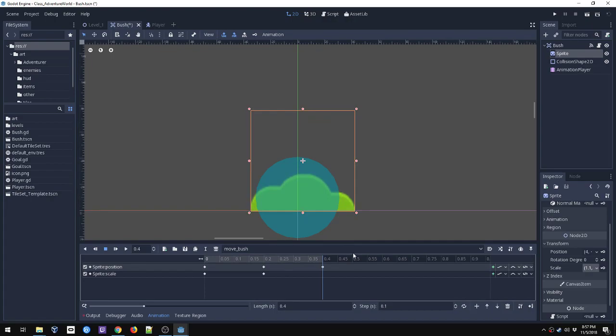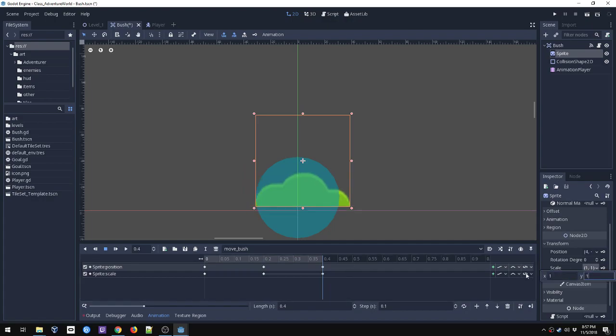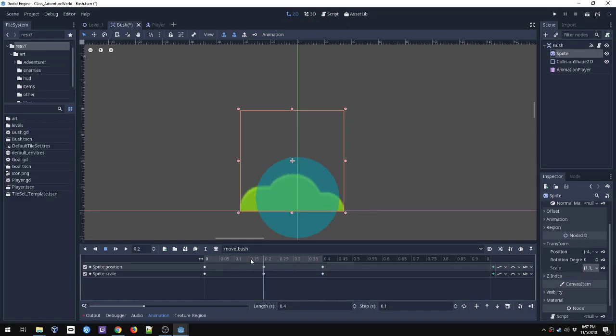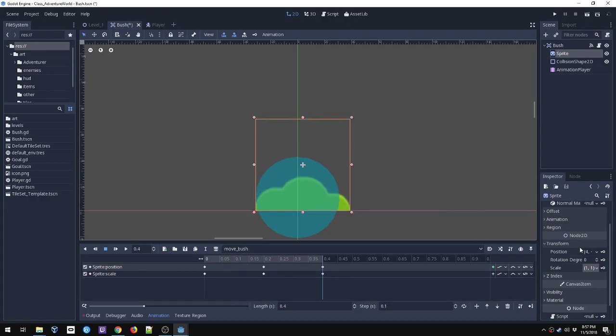And then over here, I'm going to move my scale back down and record that. Alright? So, if I play this whole thing, it should move over, get a little bit bigger, and then I want it to scale back down. Right? So let's scale that. There we go. As you can tell, I'm not an expert with this.